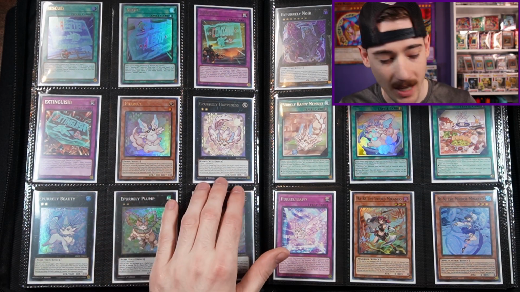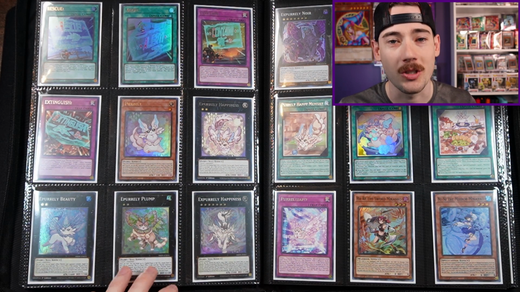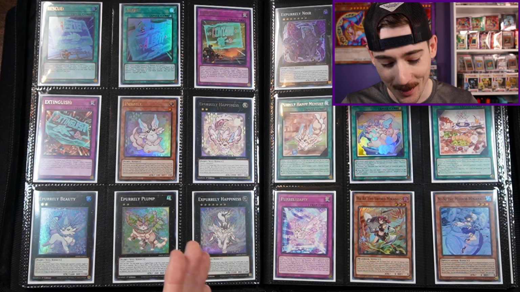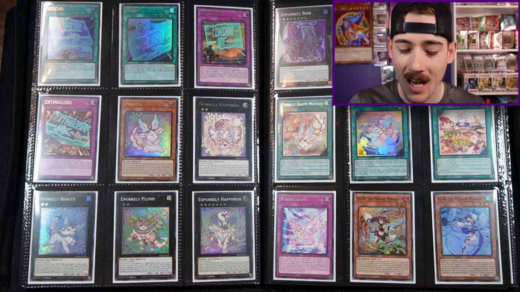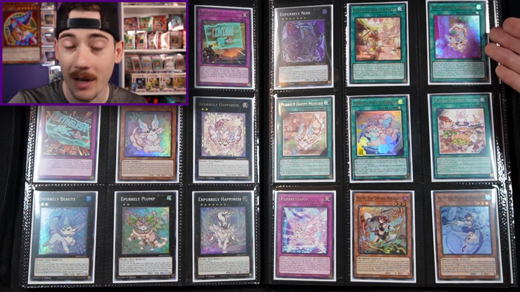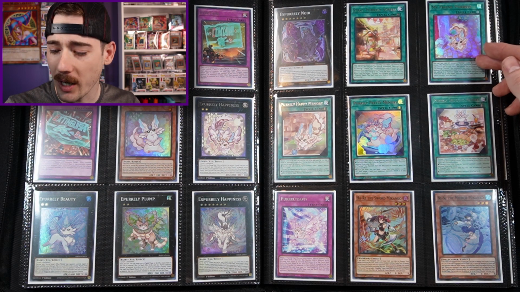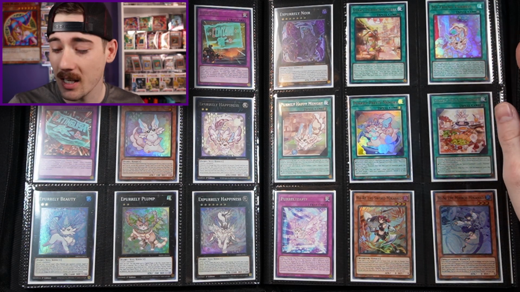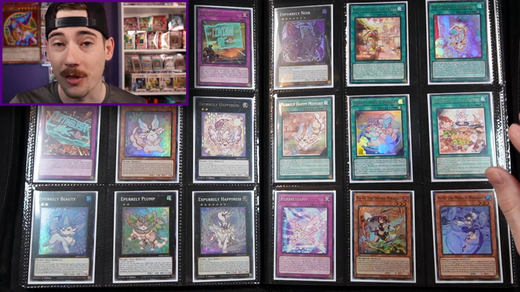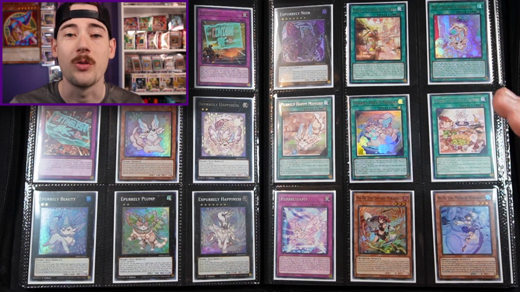Then we have a Purrely Happiness, a Purrely Beauty, a Purrely Plump, which looks just like my Mildred. Then we have Expurrely Happiness, Expurrely Noir, Stray Purrely Street with My Friend Purrely, which was, I think, the first ultra rare that we pulled out of the set, but I could be mistaken. And currently it is about $30 for that card. The values in these sets have gone up like crazy.